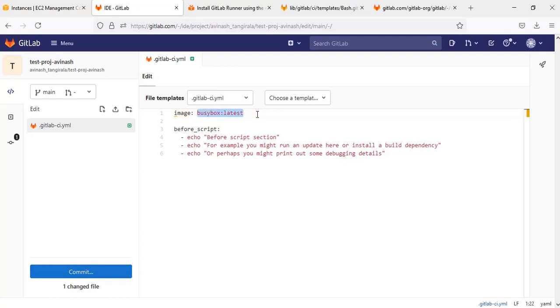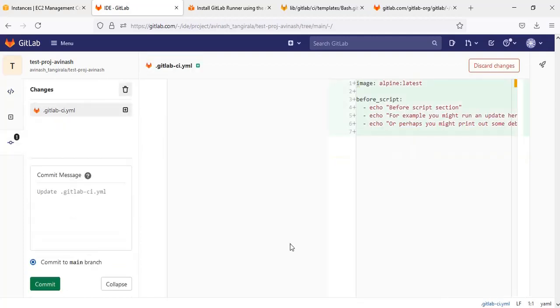The image can be any Docker image that you want to use. So here let's provide Alpine latest, some before script, and let me commit the file.